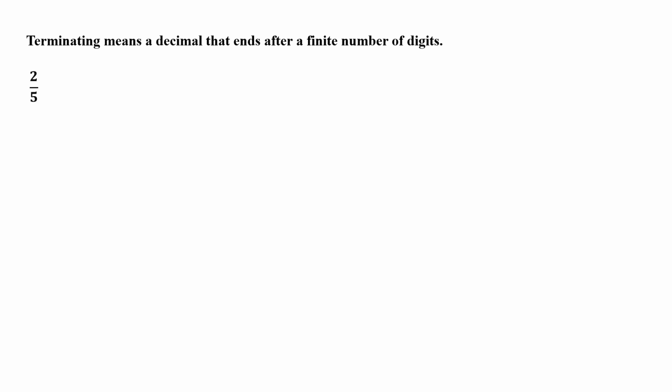So I have taken 2 by 5. Now I'm going to divide it by 5. 5 is my divisor. Okay, now 2 is smaller than 5. I cannot divide it, isn't it? So I have to put here 0. Now next, I don't have any number after 2. So I can put a decimal point and I can write here 0. Now I will bring down this 0. So 5 times 4 is 20. So here you can see that I have got my remainder 0. And after the decimal point, it has got only one digit, 0.4. Now I should not proceed further. So it terminates here. So that is the meaning of terminating.